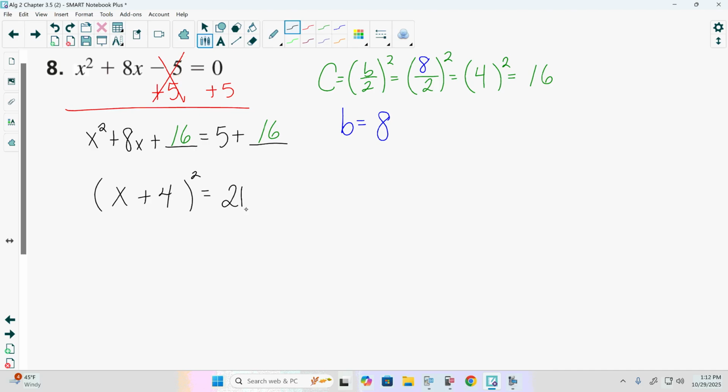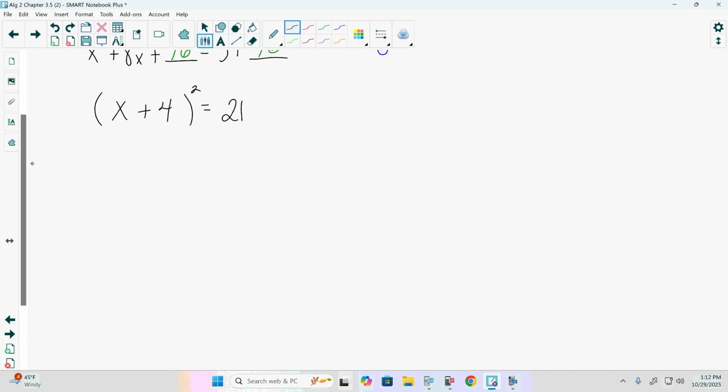At this point here, we need to solve. And the first step in solving is to square root both sides. And on the left-hand side, the square root and square will cancel, telling us that x plus 4 is equal to plus or minus. Now we need to simplify the square root of 21. Well, if we're not sure what the square root of 21 is, I would grab that yellow calculator and just throw it in, let it do it. I believe it tells you it's the square root of 21, yes?